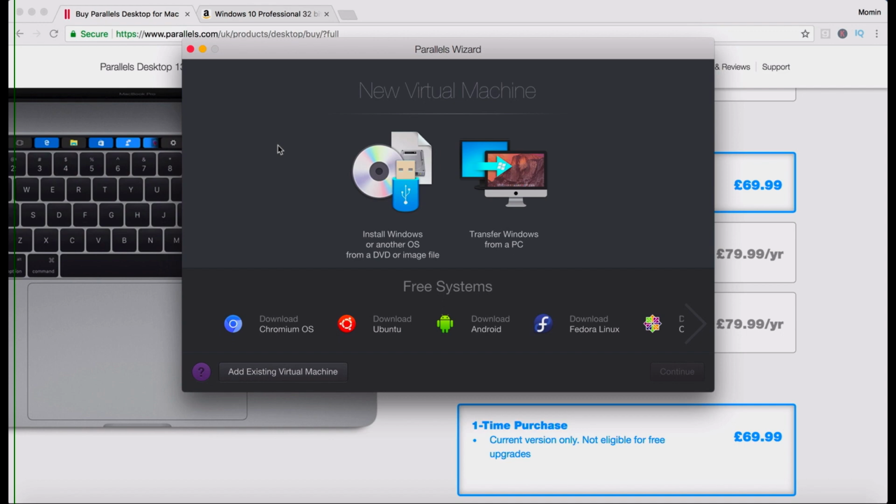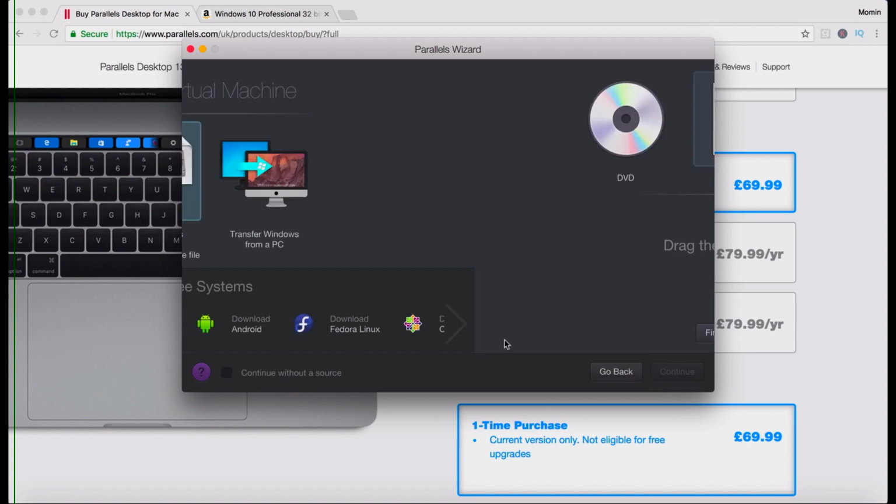Now, installing a virtual machine, you've got a couple of options. First, you can transfer Windows from a PC, which you don't want to do. You want to install your Windows on this OS from a DVD, an image file, or you can select the ISO file wherever it's downloaded.